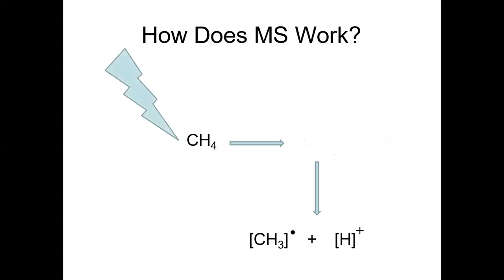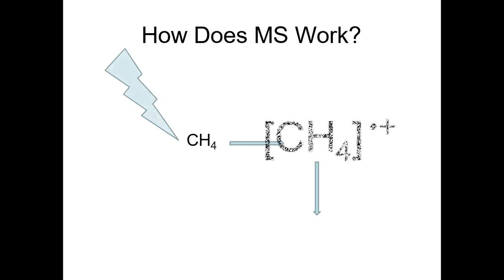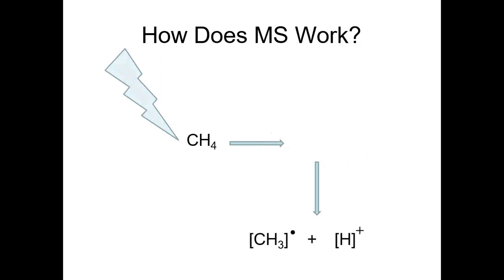Depending on which one is more stable, that's going to determine which one becomes radical, which one becomes cationic, all right? This is how mass spec works. You take a molecule, I don't care how big it is, that molecule, the first thing that has to happen is it has to lose an electron and become a radical cation. I did CH4 because it's the simplest molecule I could think of, right? And that can have a fragment, because I mean, you can't fragment a proton, right? You just can't, it's only one atom, right? But here we get the radical cation, and then we get these two fragments, all right?